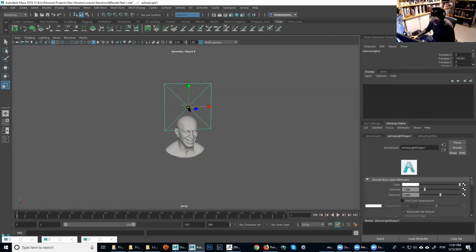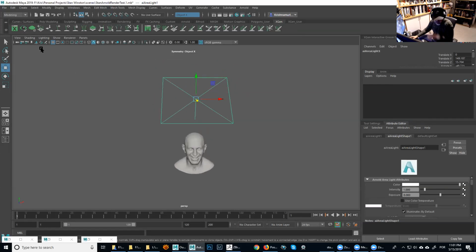I'm imagining this is a softbox, so probably something a little bigger. Of course, the smaller you go, the more directional it is going to become, and the shadow is going to get a little bit sharper, right? And the bigger you go, the more diffuse the shadows are. So I'm going to start with a top light like that.